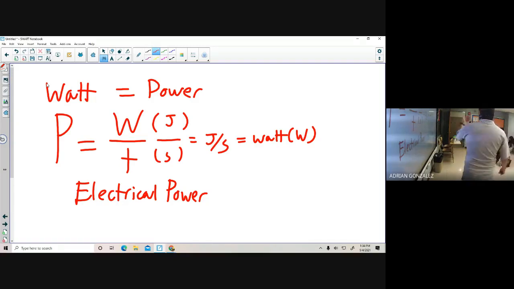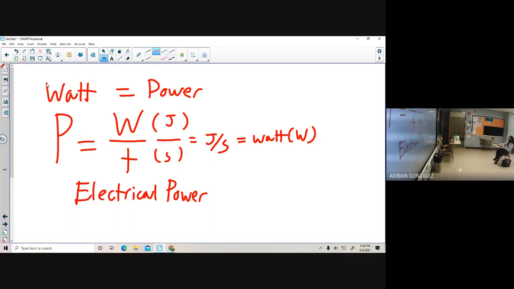Okay, but you've heard this over and over again. How do you think I made our money? Well, because that light bulb that we were talking about at the beginning, that 60-watt light bulb, it's 60 watts. What does that mean? That means that it pulls 60 joules every second. And ultimately, your parents get charged for that. You get an electrical bill and they yell at you. So it's no different when we're talking about electricity versus when we're talking about lifting a heavy weight over your head. Both of them have to do with power.